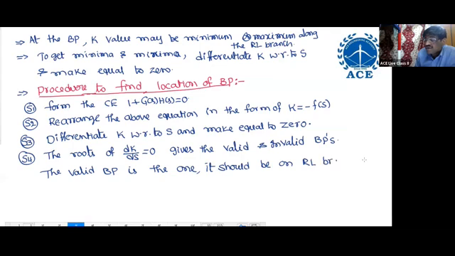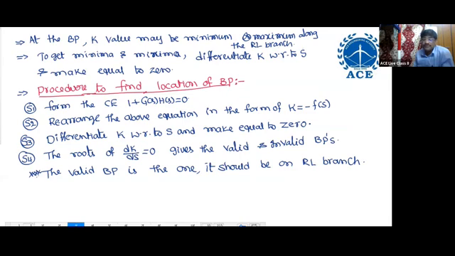It should be on the root locus branch. The valid breakpoint is the one that should be on the root locus branch. Best to use this only. If it is on the root locus branch, then it is valid. If it is not on the root locus branch, then it is not valid.